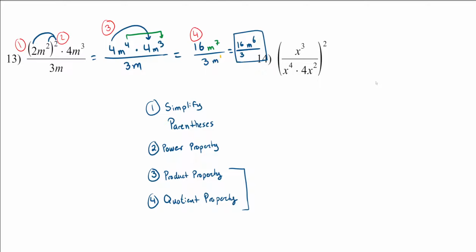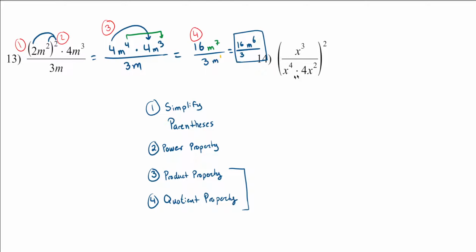Let's do another one. Notice this does take up a lot of lateral or horizontal space. So when you're doing these, you might want to make sure you have a lot of room to the left and right, not so much to the up and down. It's a lot easier to work with fractions left to right than it is up and down. Okay, sweet. So I do have something I can simplify down here in this parentheses.